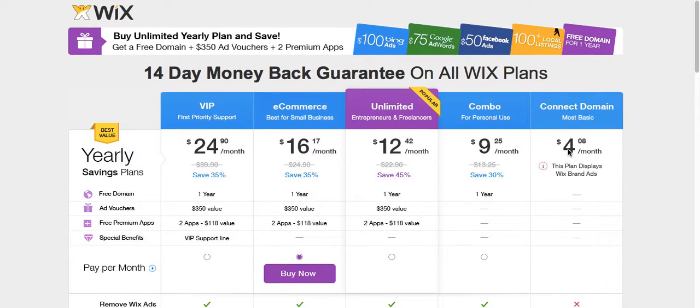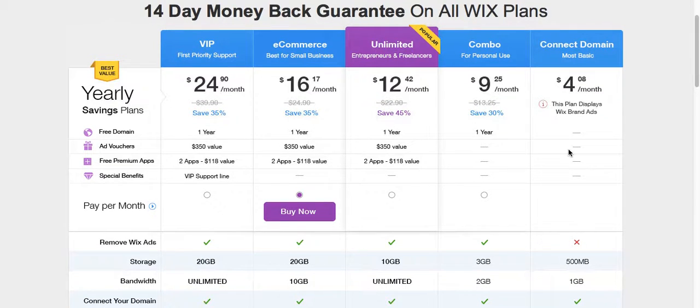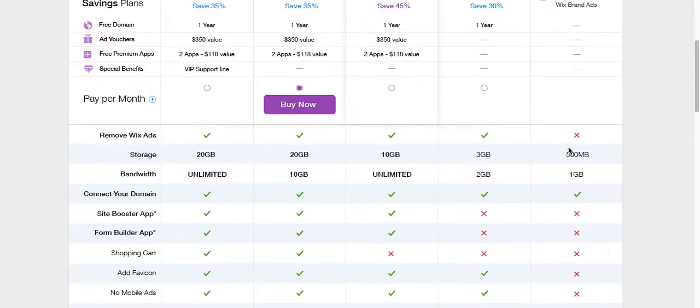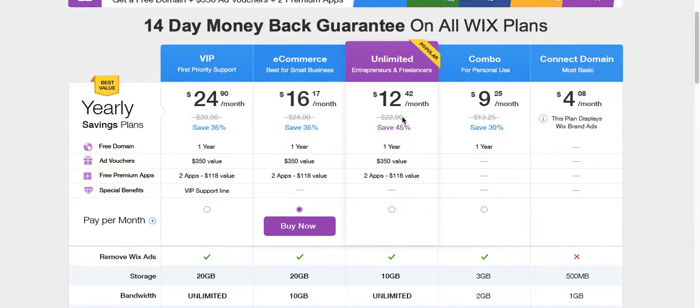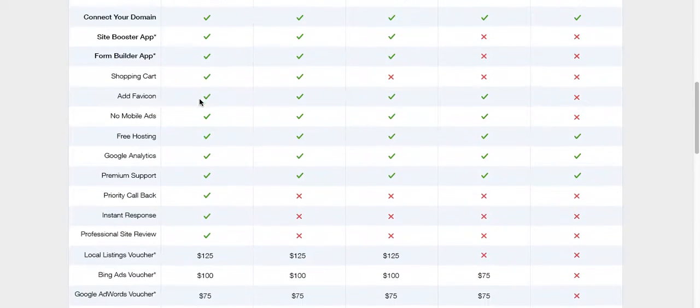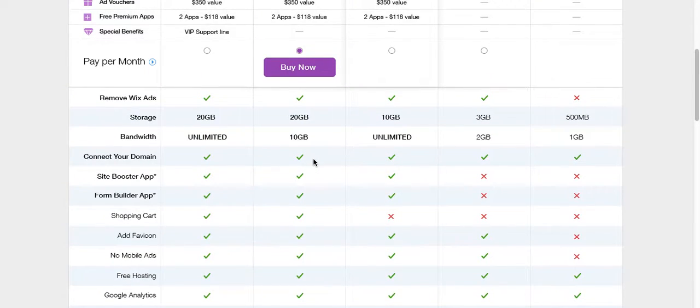I don't think it's actually free, but I do think you get a money back guarantee or whatever. If you don't pay a certain price, basically you're going to have Wix ads, and you don't really want ads. I'm not going to do a whole price comparison here, maybe another video.